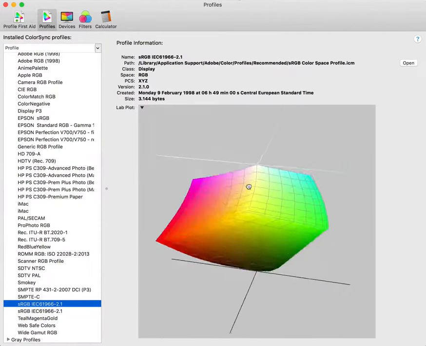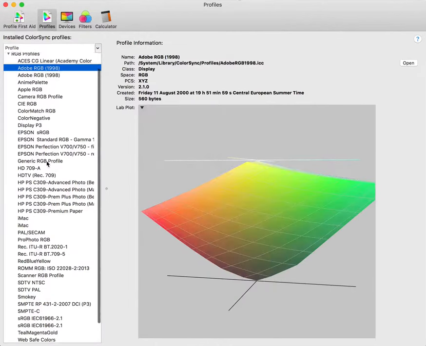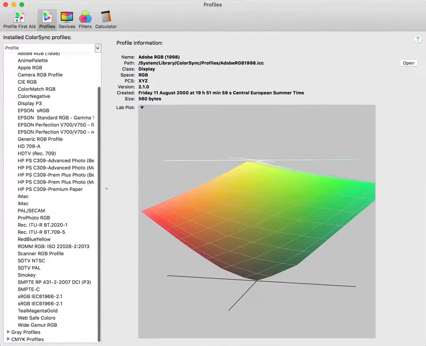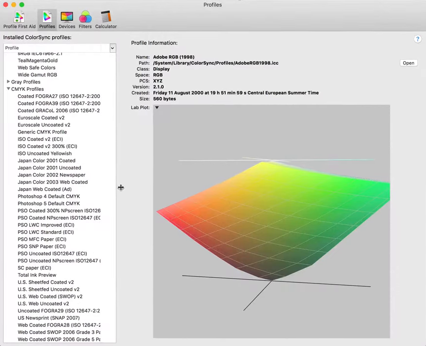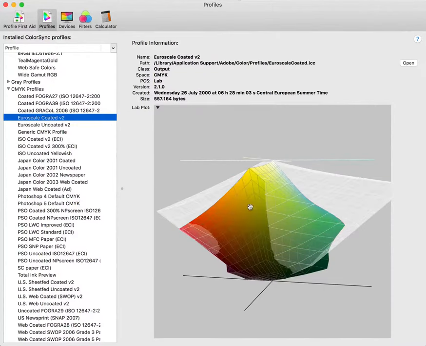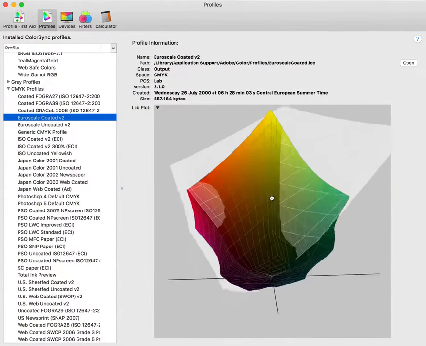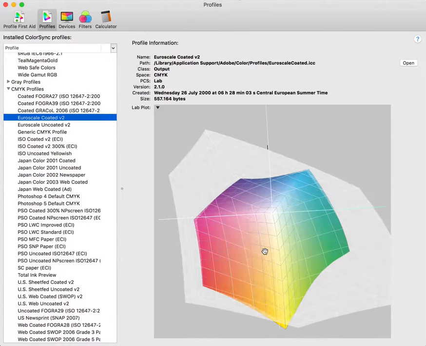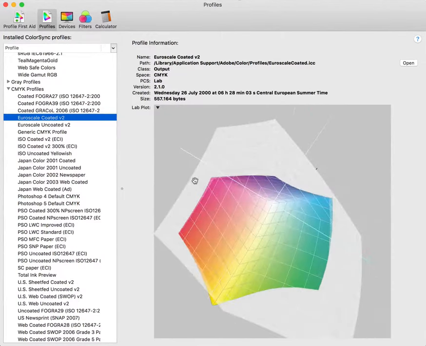Now, let me do one more comparison here. Just briefly, let me bring up Adobe RGB again. Hold for comparison. Now we want to look into CMYK profiles. Those are the profiles that printers use. So if you print something out on, let's say, a book, here in Europe, Euroscale coated is often used. Let me dial that up. I think you get the idea. The color spaces of paper are even smaller than the color spaces that we use on our computers. So that one is actually fairly small.